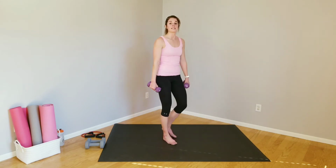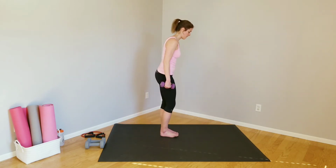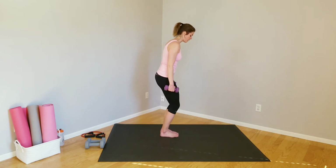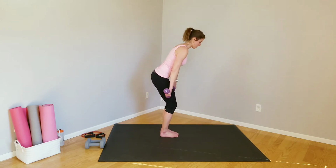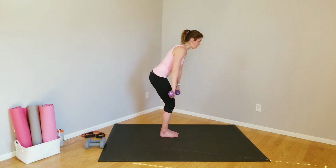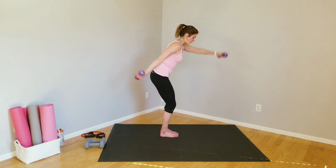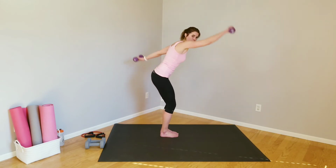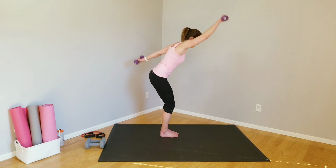Quick break, same thing. Whew, I got some sweat going on already. All right, here we go. Light knees, hinge back in your hips. Let's go. As you're pulling your arms up, big exhale. You're doing great. We're going back to our heavy weights next.